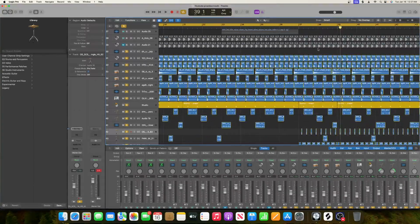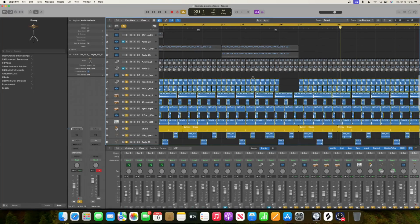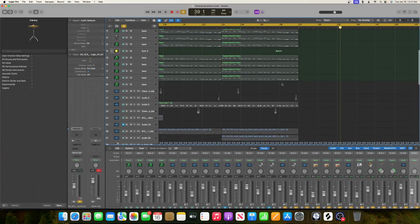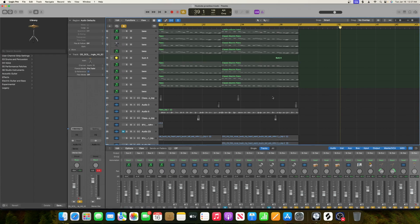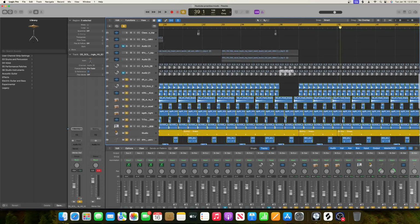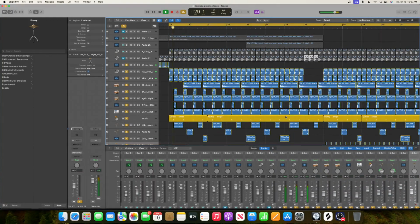And the other reason why a ghost kick is really helpful is because in this part right here, before we start the second half, we're going to delete that. The reason that helps a lot is because we're taking out these kicks, and everything is sidechained to these kicks, so all of a sudden these would all go to regular volume and we'd get a change in volume. But it'll still have the sidechain effect because it's on the ghost kick. So let's see how that sounds quick.